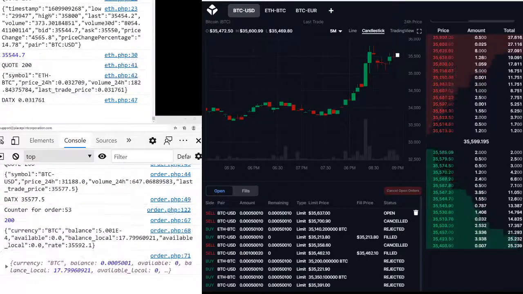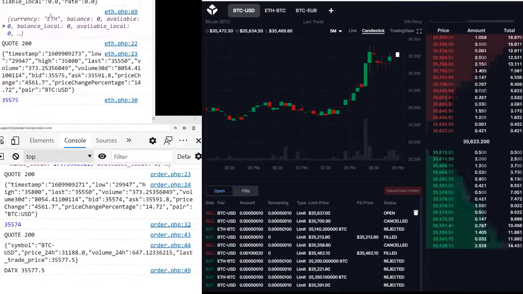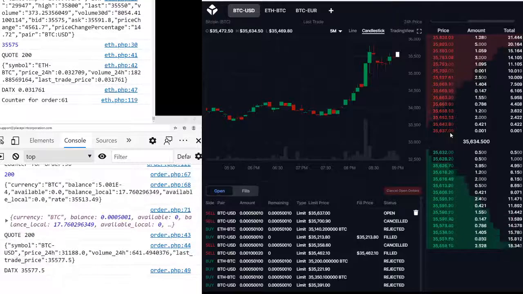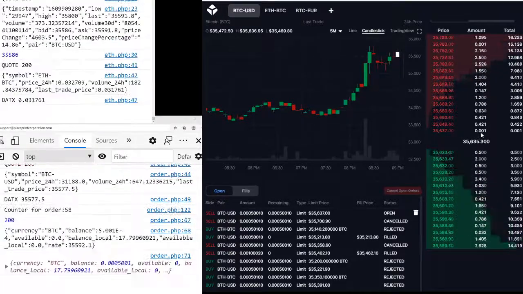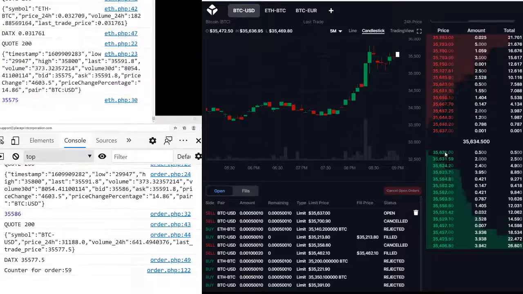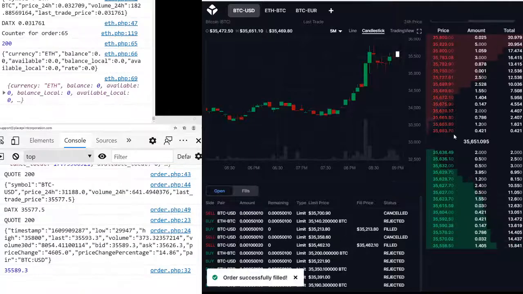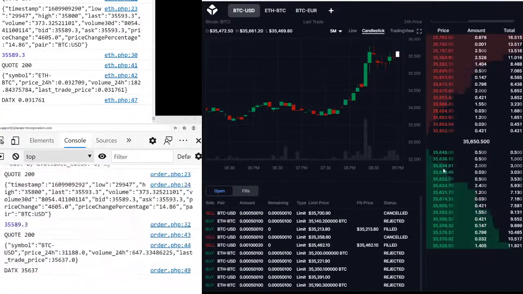We're bidding right now 35,600, and we are long, so we're happy to see this, and we're going to get a fill if they can get to that 637. Look, we're the best offer right now. 35,637.00. Look at our offer amount 0.0001, and look at the bids right now 606. We're the best offer right now. 35,637.00. Can they fill it? They filled it. Look at that. Now we got a fill at that 35,000, and we made some money.